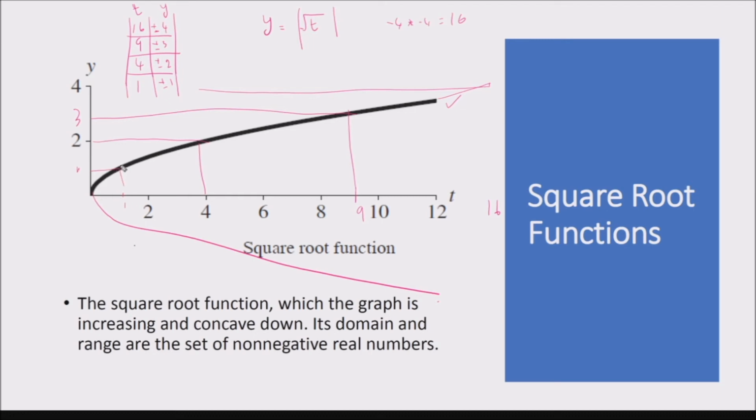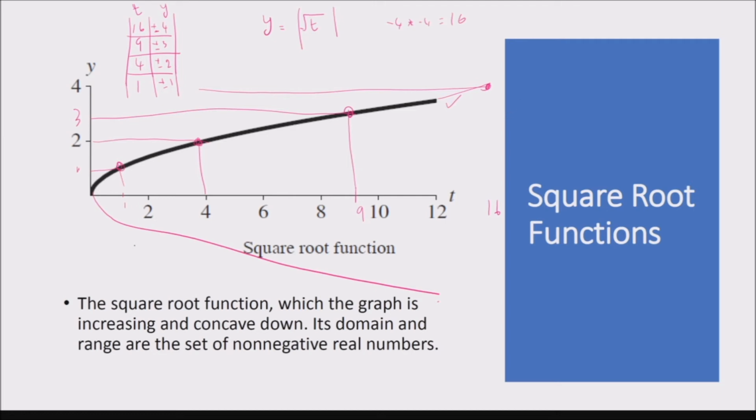So if I plot these points, this is the shape I get. It is not a straight line, you can see that, so it has to be a curved line, right? It's like that. So it is concave down, you call it like this, and increasing on concave down, so it looks something like that. So that is the graph shape for the square root function. If you ever encountered that in your functions or your Venn outcome, you know it is the square root function. Okay, right? So that gives you an interesting outlook like that, right?